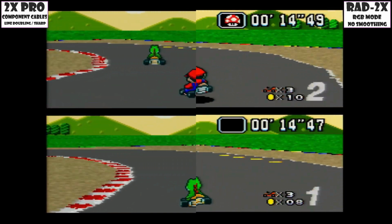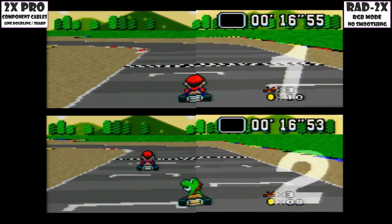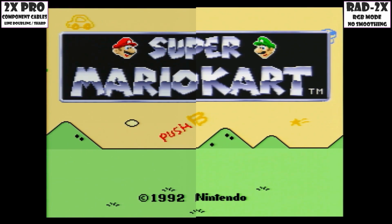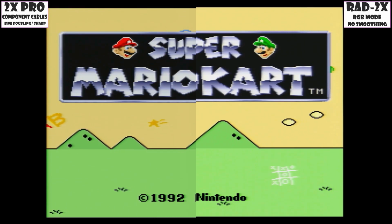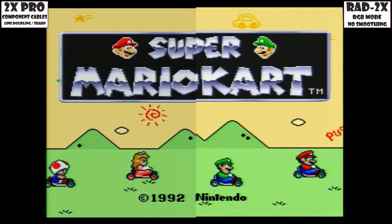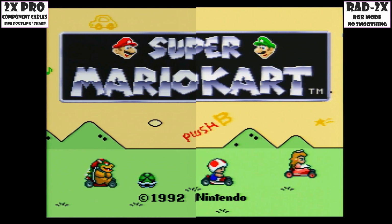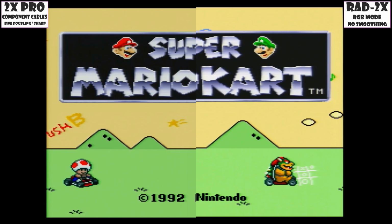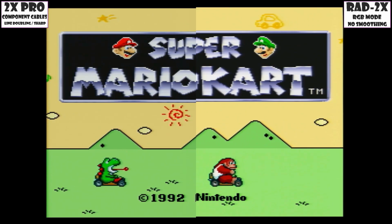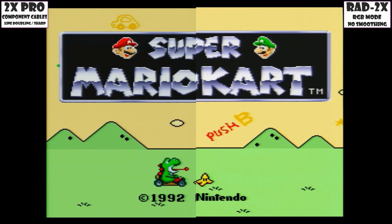That price may make sense for someone that owns a wide variety of consoles, though. If the Super Nintendo and maybe N64 was your only thing, the RAD2X probably makes a lot of sense. If you have a bunch of stuff, like I do, something more general use, like the 2X Pro or the 5X Pro, is probably the better of the two solutions. So they all have their purposes and their advantages. They're both great products. At the end of the day, they both work very well.